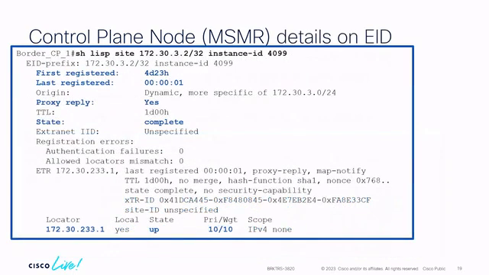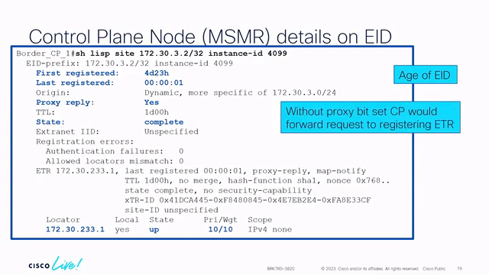To be able to get the complete view of things, you can add the detail command and it becomes very big, or you can just specify it. Show list site, you give a specific IP address. In this case, I'm using a /32, but it could be your imported route. Instance ID 499, and then you get a complete overview. When it was first registered, when it was last registered. Proxy reply, that's something different that we do with SDA, where traditional Lisp, instead of actually the control plane node responding to a map request, with SDA, we configure the proxy bit so that the control plane node will respond directly.